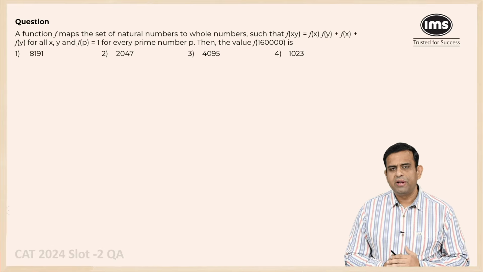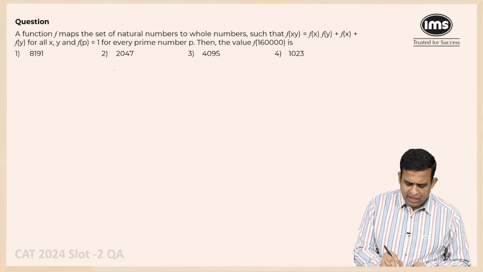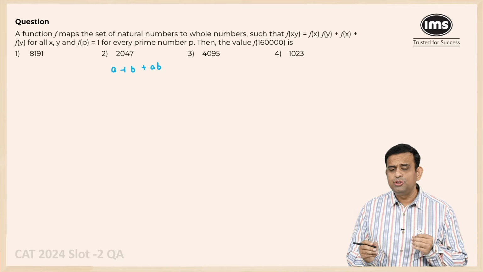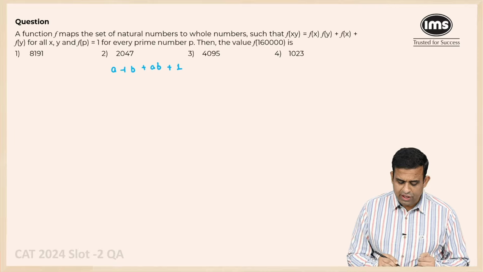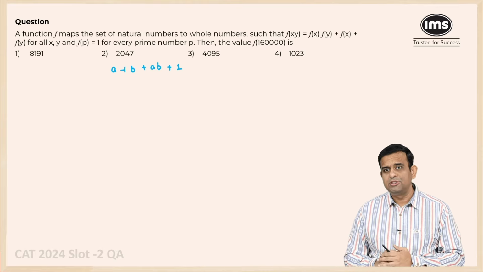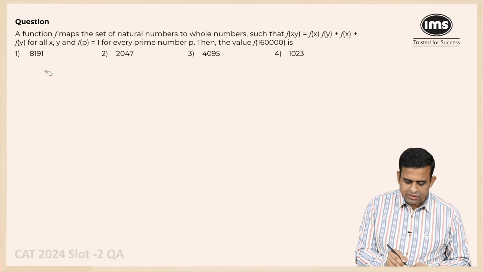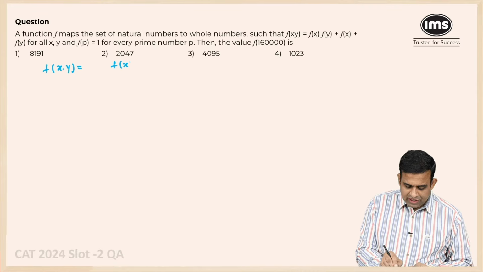If I look at one more perspective over here, the conventional way to solve this particular question, then the thing is, the moment a CAT aspirant sees something like, let's say, A plus B plus AB, one should know that we can think of factorizing something. If I possibly have another plus 1 over here, then this is going to be equal to (a plus 1) into (b plus 1). So something similar struck me also in the exam condition, that f of x into y is equal to f of x into f of y plus f of y plus f of x.